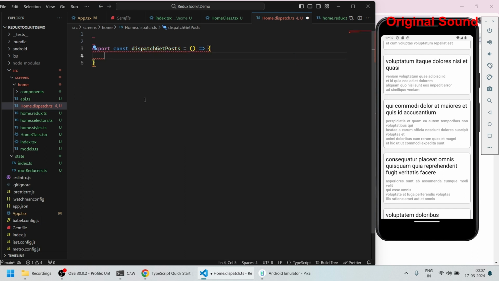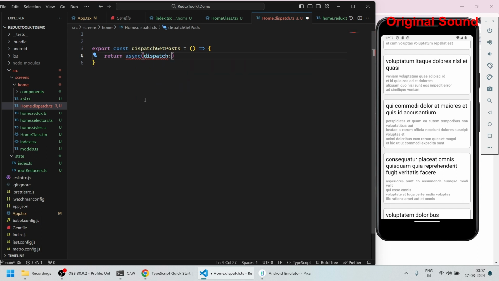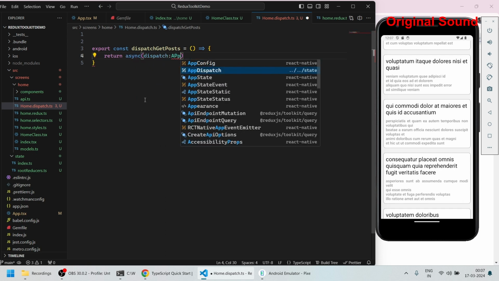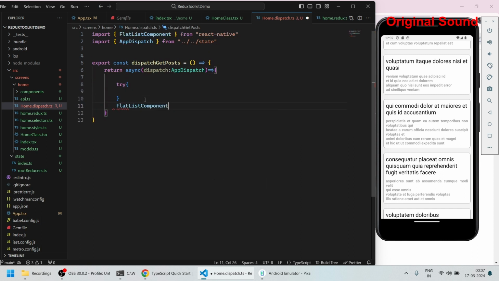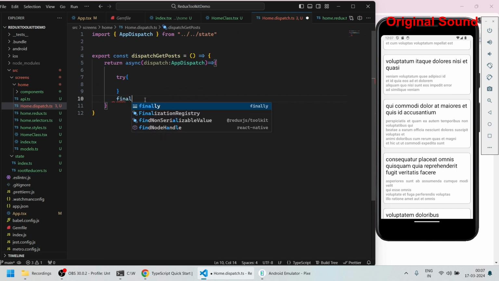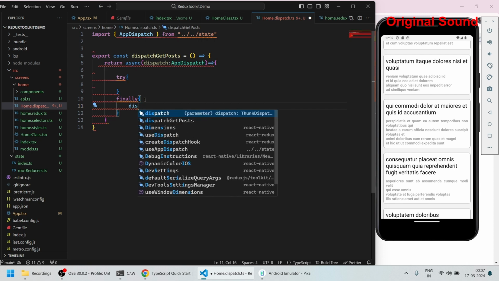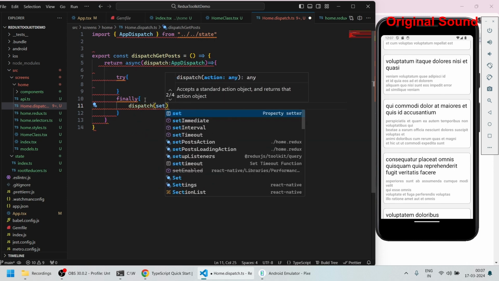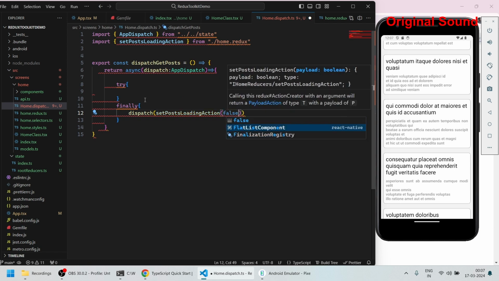And we don't need anything, just return async, and we can just use dispatch, AppDispatch from state, and try, finally, sorry, finally, the dispatch setPostLoadingAction to false.